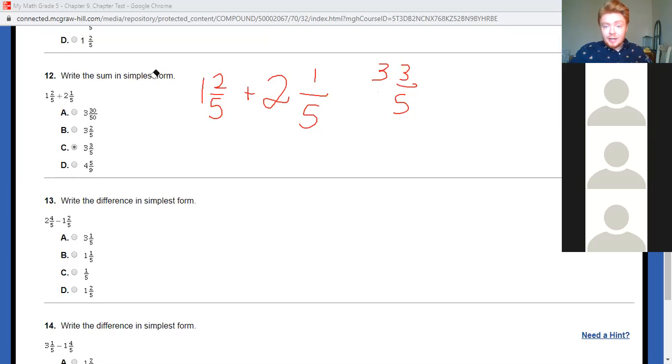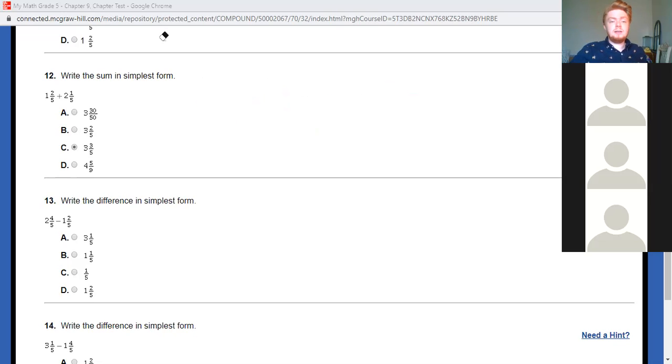Also, it says simplify. Fun fact, we cannot simplify this. So Anwar still is correct. I looked at it. We can't simplify because 3 and 5 have nothing in common. Unless you go up, but we don't want to go up. We want to simplify, which means we want to go down. So we can't. So Anwar's right. If we had bigger numbers, we probably could simplify.